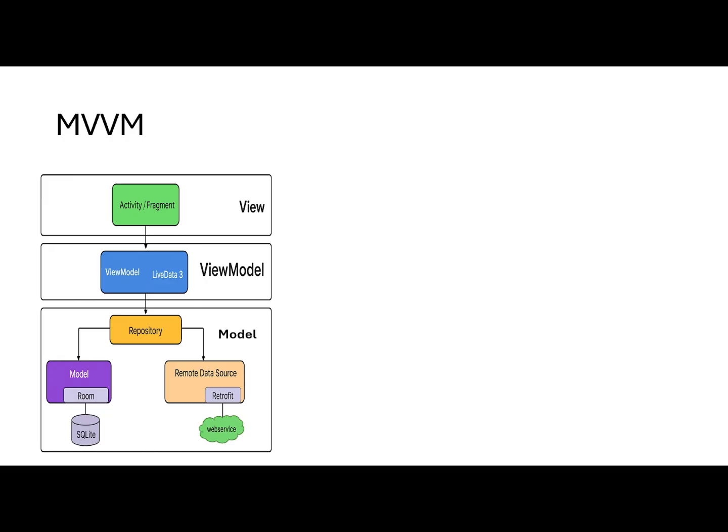Assume that I have to get a list of data from the server or database on click of a button. So button is part of view layer. When user clicks on a button, view sends events to the ViewModel and ViewModel gets data from the model. ViewModel updates the state and the data will be automatically updated in the UI since the state is observed in the view. So this makes the UI reactive.